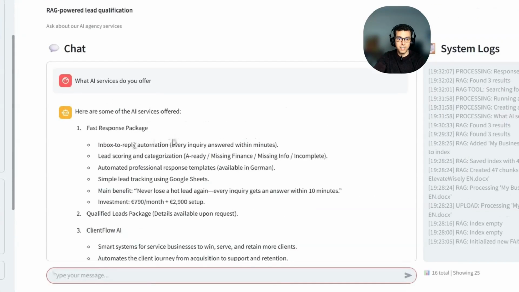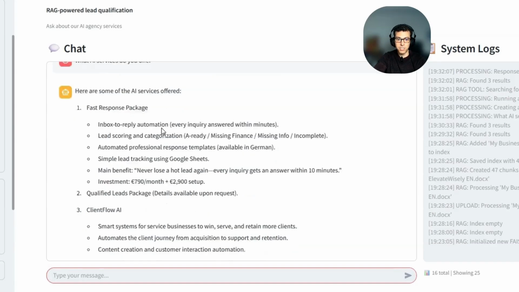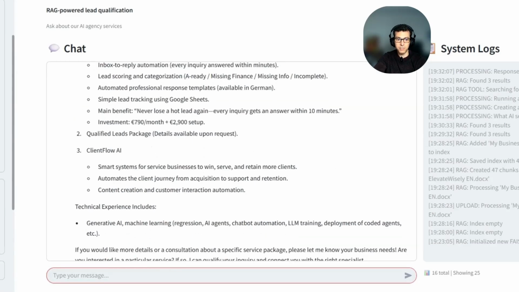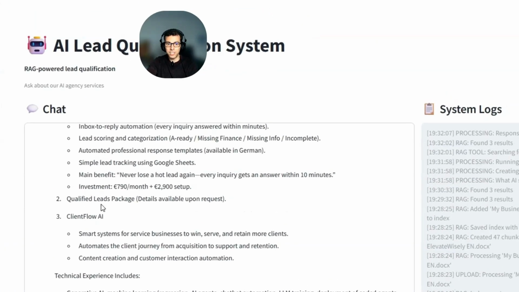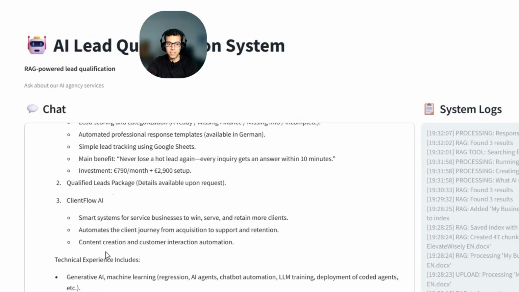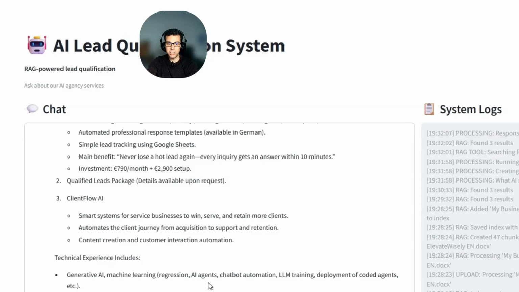Okay. Now it's ChatGPT that is answering. Fast response package, Client Flow AI. So it's actually picking information from the backend. Qualified lead packages. Wow. Generative AI, machine learning.